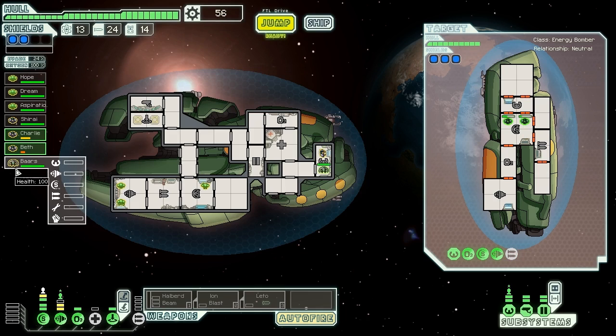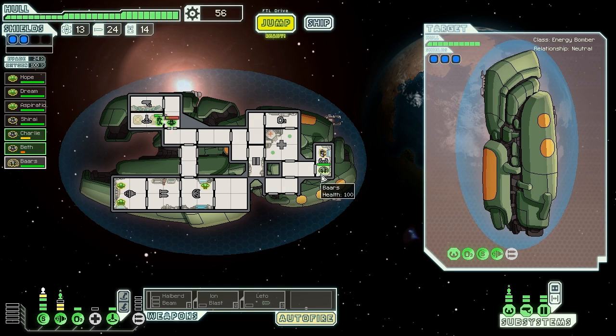Fantastic. Bars! Alright, bars. Teleport them back on board. You're not a Zoltan, but you'll do. Bars, you're going to be our mobile engineering repairman. Turn off that, turn on our medbay.